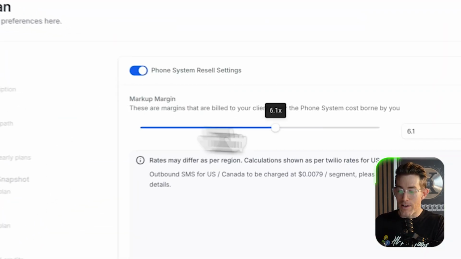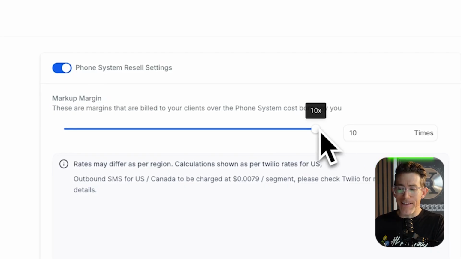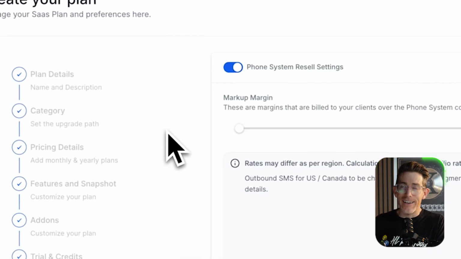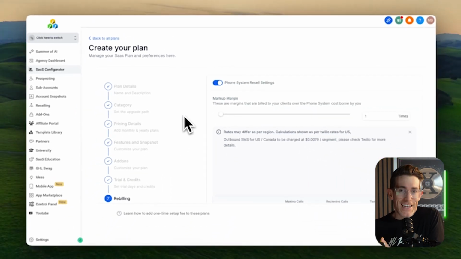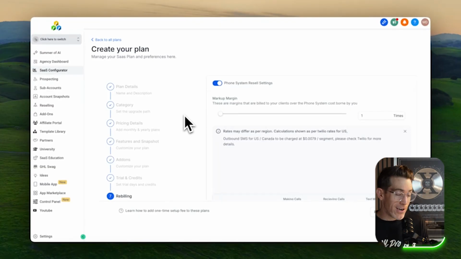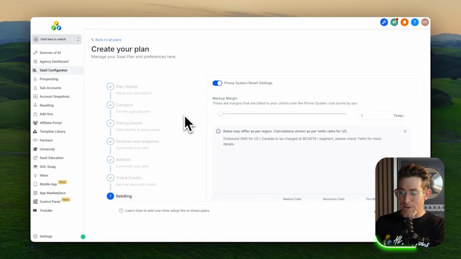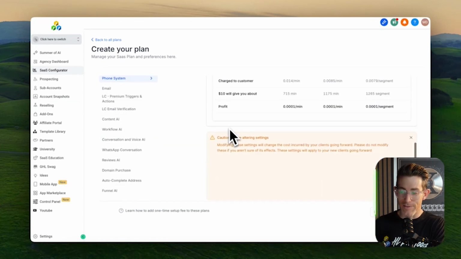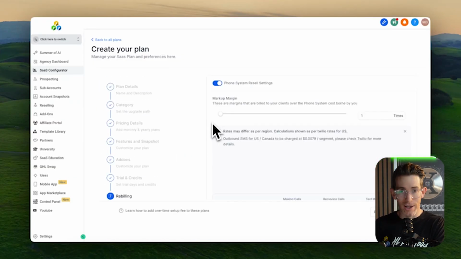Because if you charge them a 10x markup and then you gave them $10, it's the same as charging them a 1x markup and then only giving them $1 of credit to use. And so you just want to make sure you're pricing appropriately for your avatar. Most of the time to start off, I say don't even bother trying to go beyond 1.05. If you're feeling good, go to 2x. And it just sort of insulates you.